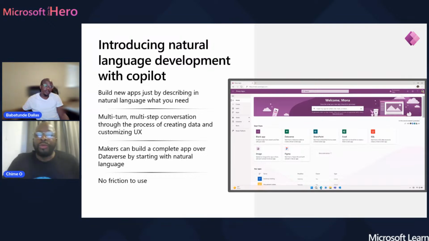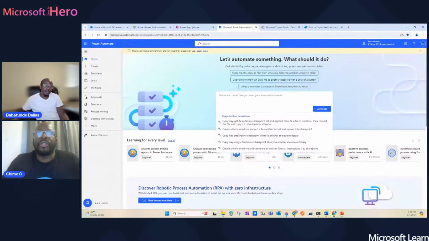I will show you what the maker portal, as we call it, looks like. So for everyone, I will just show you what the portal looks like. If I had enough time, I would have probably done a more in-depth demo, but we'll see. Let's get there. I will go ahead and share my other screen.